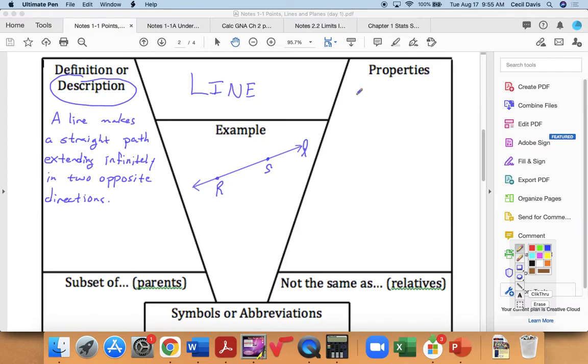All right, properties of a line. Well, we already said the primary one is that it's straight and that it's infinite. One other thing that's interesting about lines, and this is something that's different in our geometry and spherical geometry, is this. If I draw two lines that cross each other, the word for that is intersect. How many different places are they going to intersect? Just one. So if two lines intersect, their intersection is a single point.